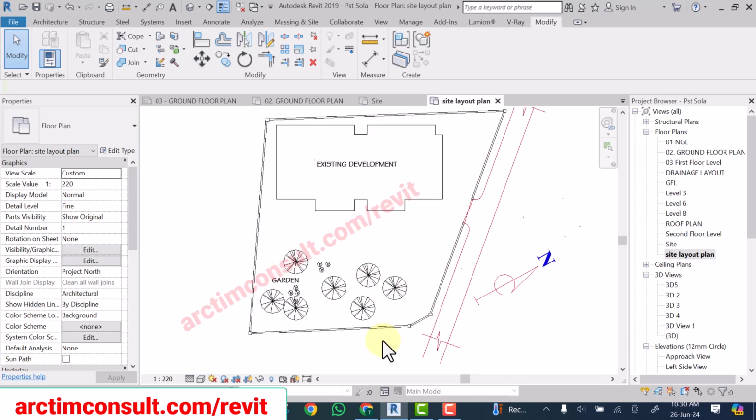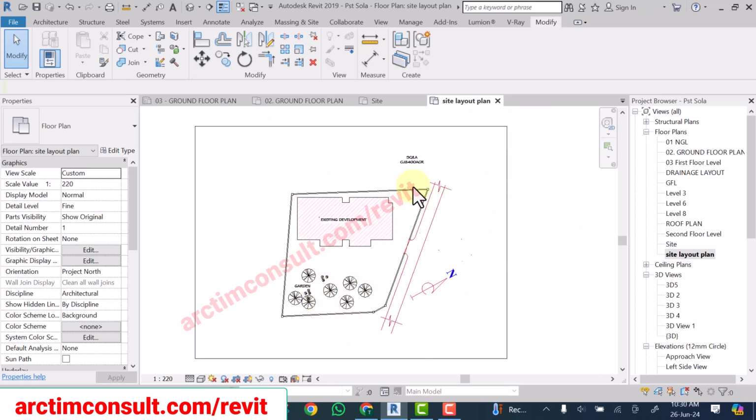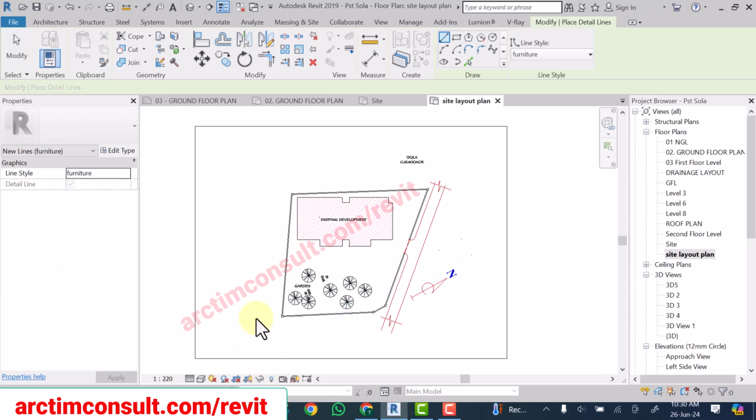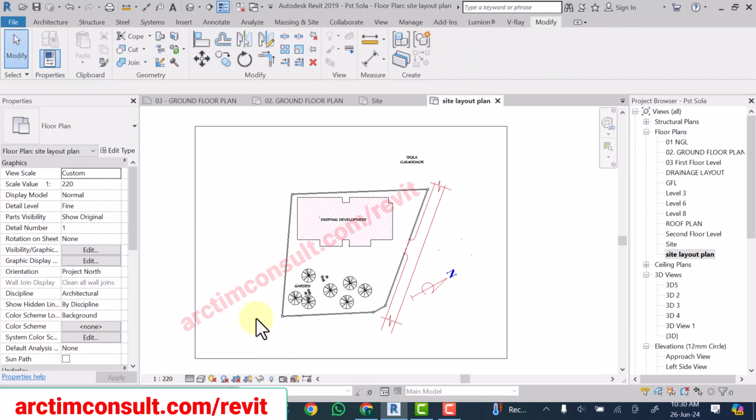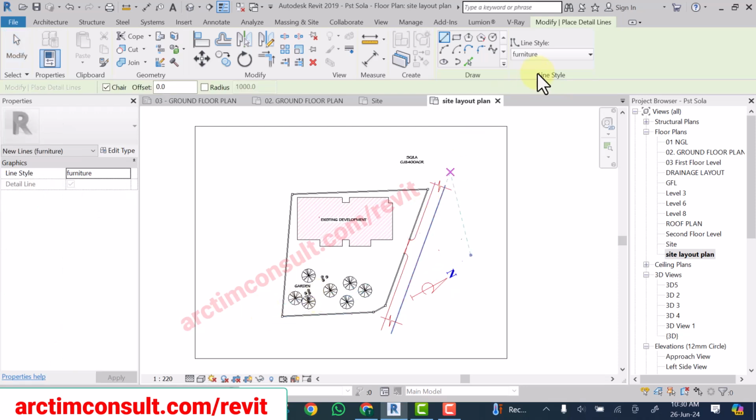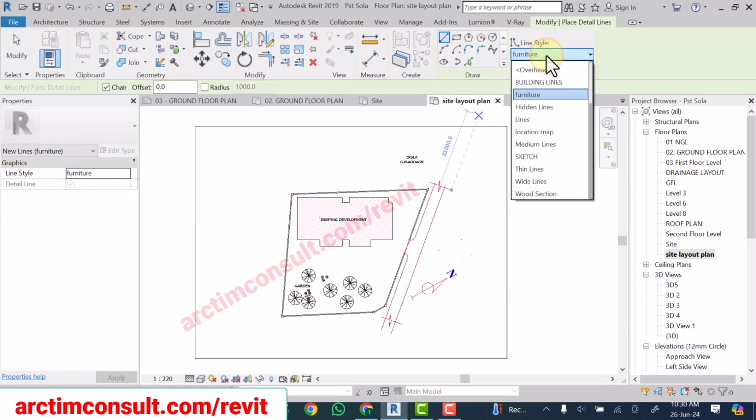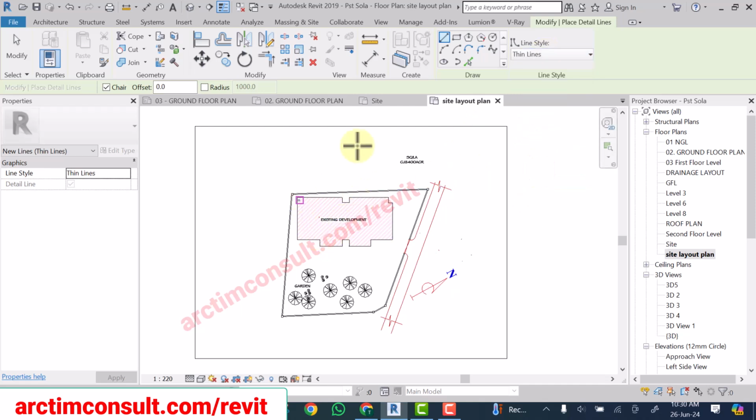All right, so I want to place dimension on these sites, and as you can see, the shape is irregular. So the easiest way I do this kind of irregular shaped site is I use line to do that. So I simply press DL and select the type of line I want to use. Thin line will be okay. So I pick line.